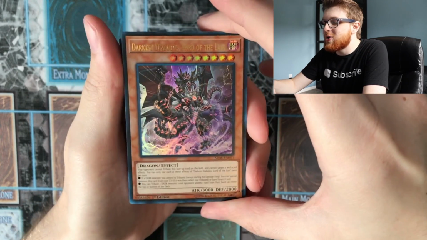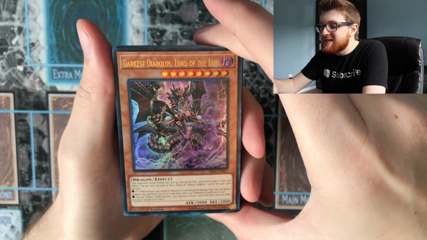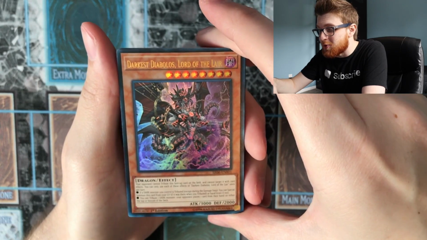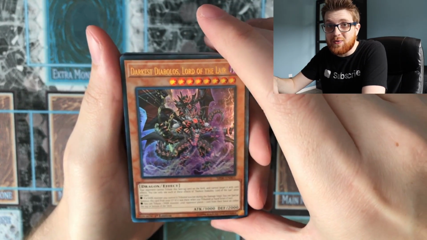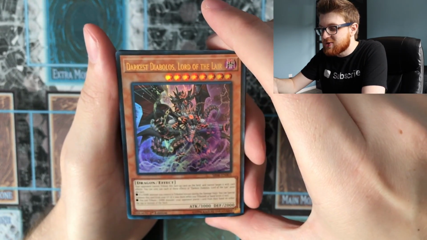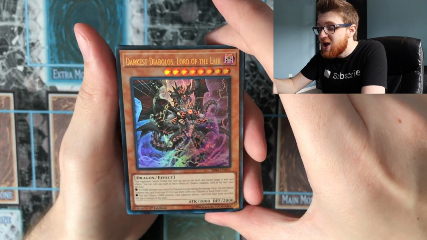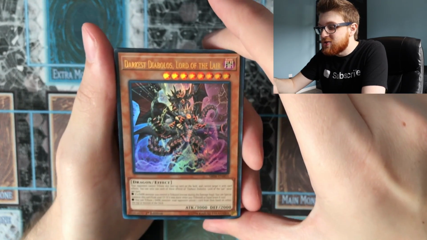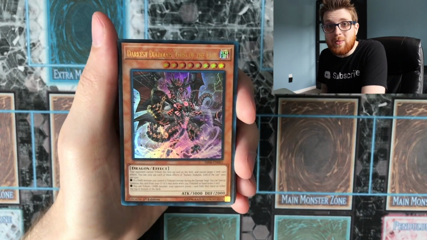So Darkest Diabolos, Lord of the Lair, Dark, level 8, 3k attack. Your opponent cannot tribute this face-up card on the field, so it's basically kaiju proof, and they cannot target it with card effects. So built-in target protection is also pretty good, and you can only use each of these effects once per turn. If a Dark monster you control is tributed, except during the damage step, you can special summon this card from your graveyard if it was there when you tributed, or from your hand, even if not. So this is how you summon this boss monster.